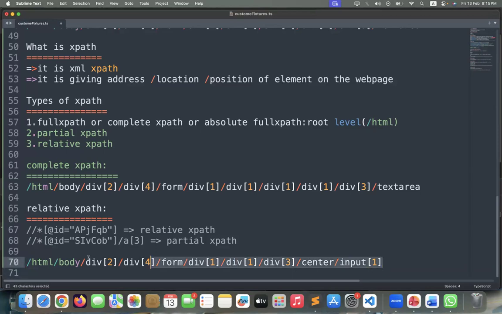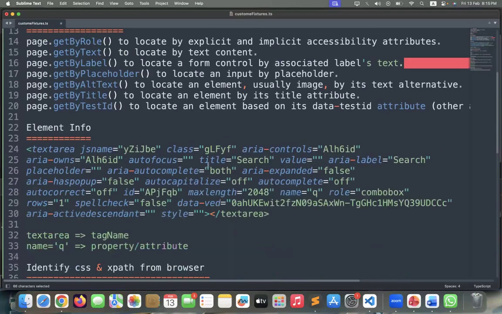See, if you are depending on browser or browser related tools, they are working based on the ID, because they will consider only ID as the reference. Other than the ID, they won't. We have so many attributes. Now see, if you look at this element information, there are so many attributes, like name, max length, and so on. They will not consider them. It considers only ID.